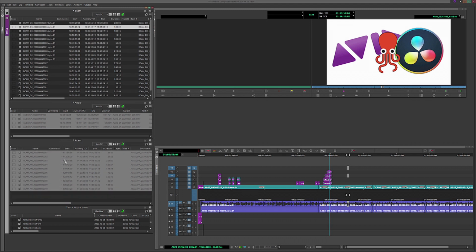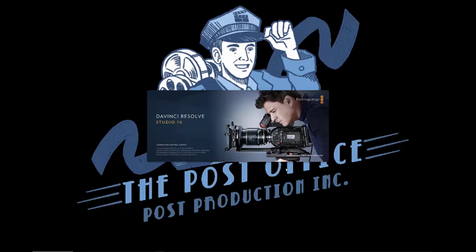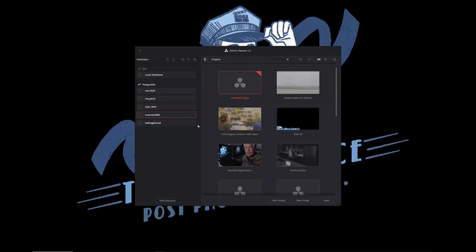We could then do the same thing with the A cam, and then we could sync the A cam and the B cam, or we could multicam the A cam and the B cam if we wanted to get into multicam editing. Couldn't be easier. Okay, so say you want to cut in Avid, but you want to transcode in Resolve for that whole really fast transcode thing. Let's see how Resolve handles the same task.